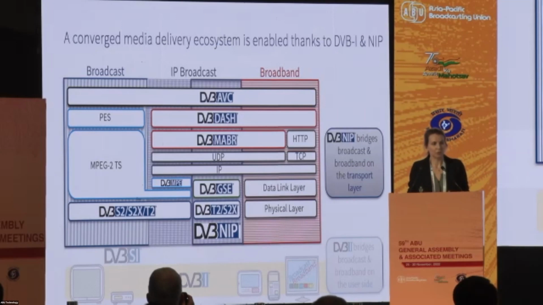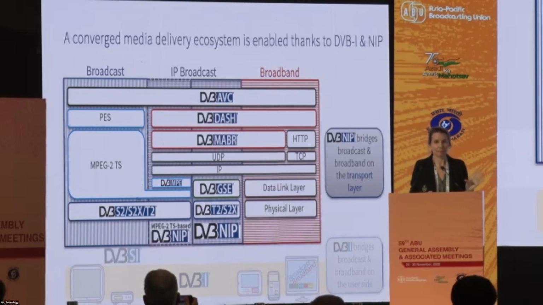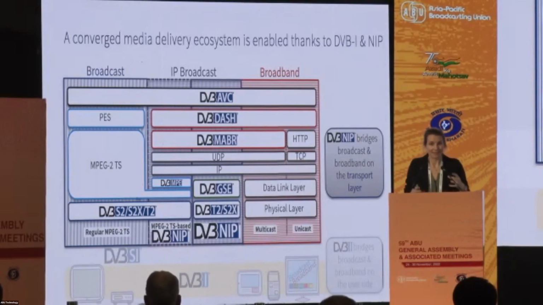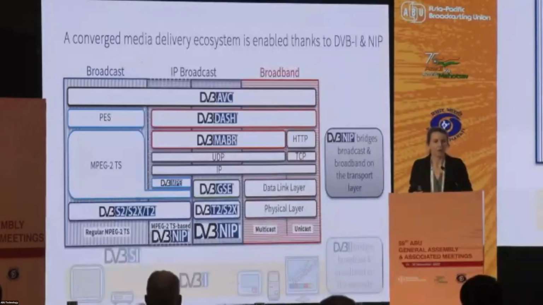You can use it with S2 also, in addition to S2X, and of course T2 also. So this is the MPEG-TS based, I would say, native IP solution for early deployments. So you see that now we have a really unified landscape where you have regular broadcast, you have native IP over broadcast in two different modes, and you have broadband, which can be either purely unicast, as it used to be the case in the past, or multicast for higher scalability, reliability above all.